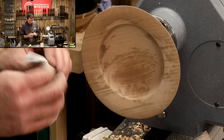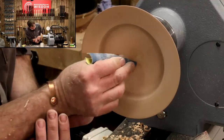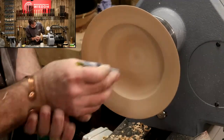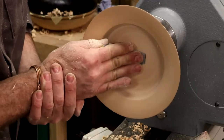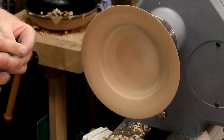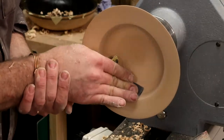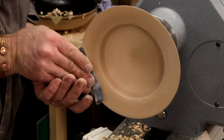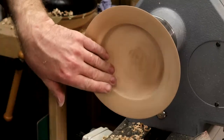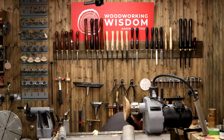Ooh, got something I don't like right in the middle, the tricky bit to get. So let's drop down. Gonna go down two. Work on that center. Really gotta use my left hand to stabilize things now. Quick look, that's better. It's all I had, little dot. That hard bit to clean up at times. So 400 again. Okay, good. Turn that off.